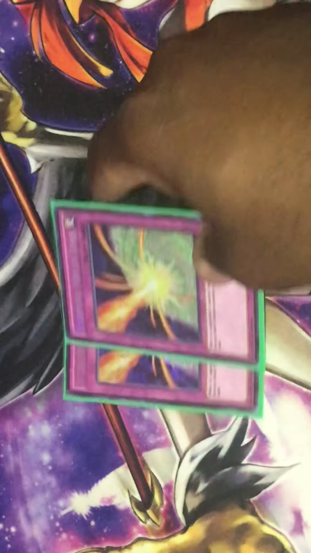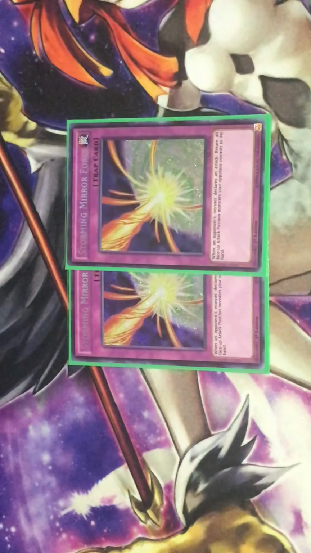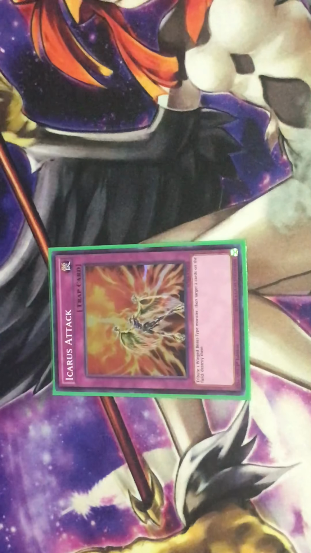Next off, I run 2 Storm and Mirror Force. This card is really good in this format. Bounce stuff back, and hopefully you can have a full board next turn and there's no OTK on you. And then to round off, I run 1 Icarus. I would love to run this card at 2, but I said, room is real tight.